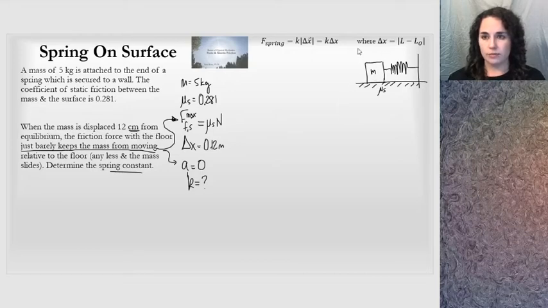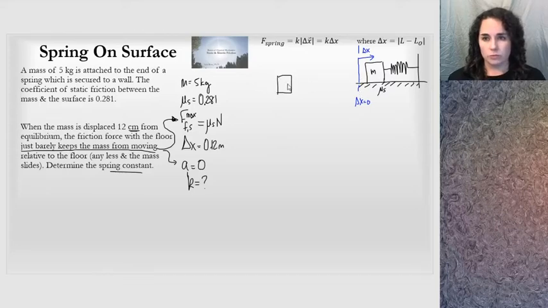So let's say it's compressed, so that here's delta x equals 0, and it's compressed a delta x in this direction. You may be able to intuit that this will be a compressed spring, so the spring will be pushing back. So when I draw the mass over here, I don't know if it's compressed or stretched. I'm just picking one, and then I'm going to do a comparison in a second.